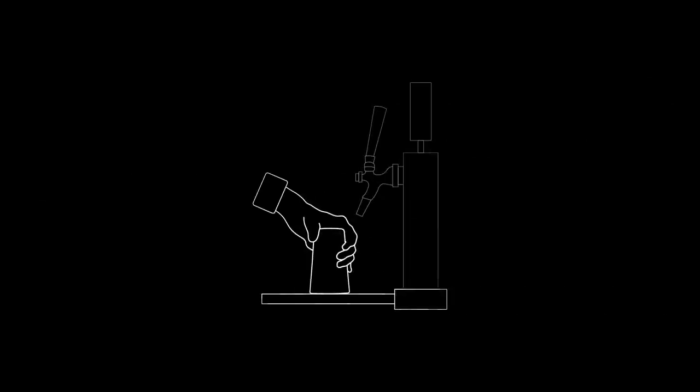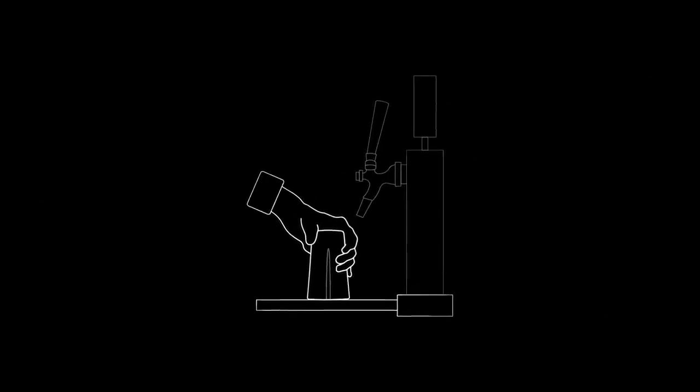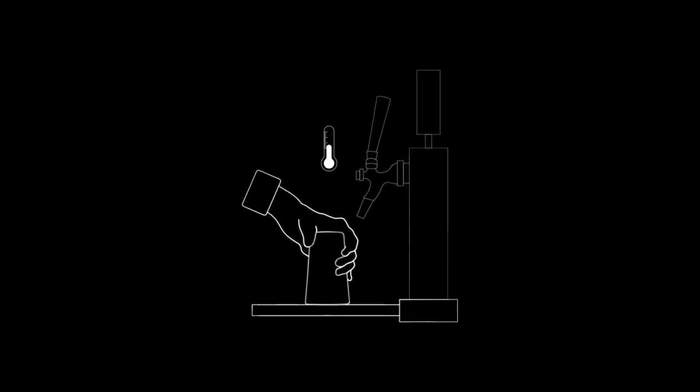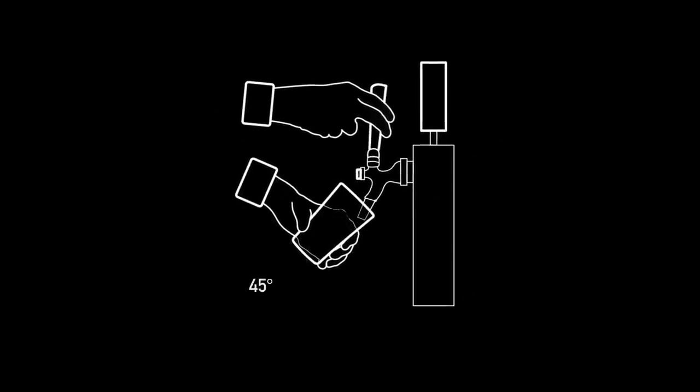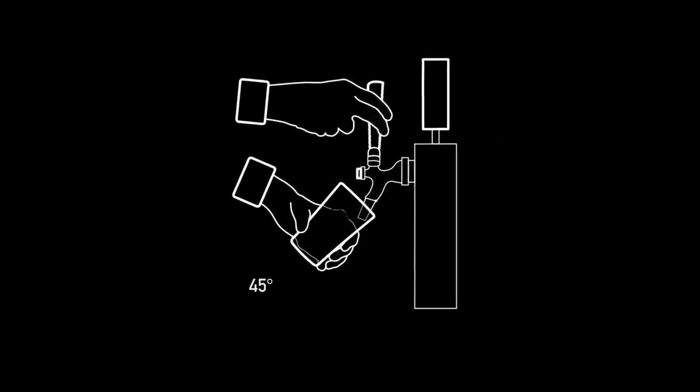You can prime your glass using the water sprayer at the base of the beer tap. It's not for cleaning, but it will cool the surface and prepare the glass for the beer. The glass should be held at a 45 degree angle, just beneath the draft nozzle. Pull the tap handle completely forward to allow the beer to start flowing into the glass. Try to create a little foam and then let the beer pour in underneath this head.